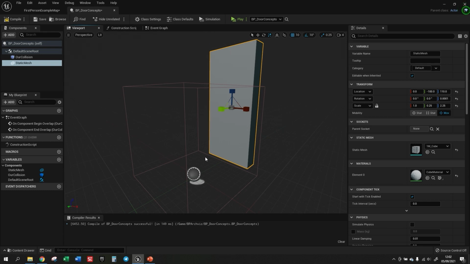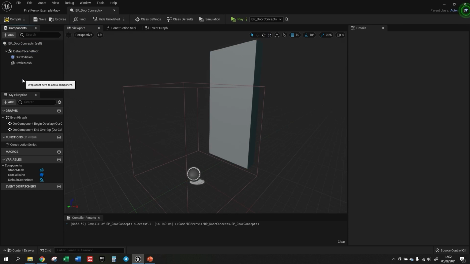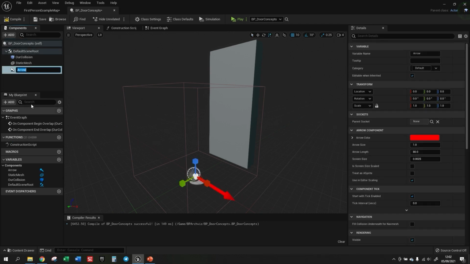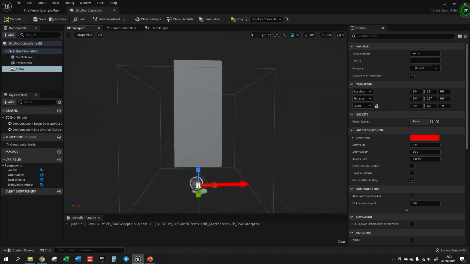So as an example, this pivot at the moment is an issue. And at times you'll want to import a static mesh. Maybe you've forgotten about the pivot. So you have to go back and edit it so it's a little bit more refined. Now, there is a resource that I use a lot, which is the arrow. And what's the arrow? Well, it's a vector, so to speak. We can find it here and add it to our component list. So this is a reference here, and this is really cool.